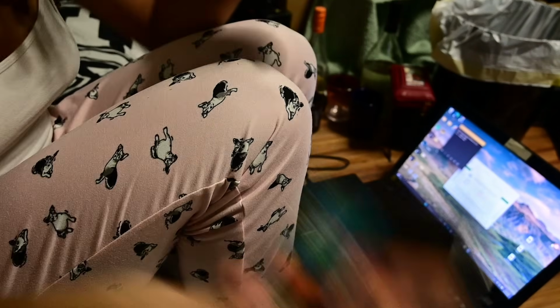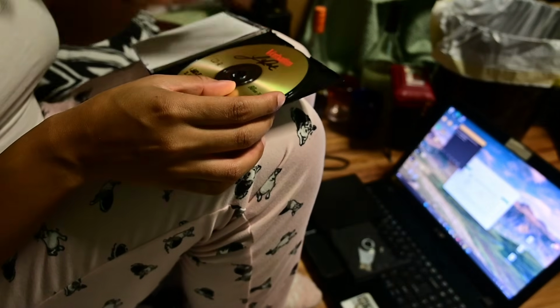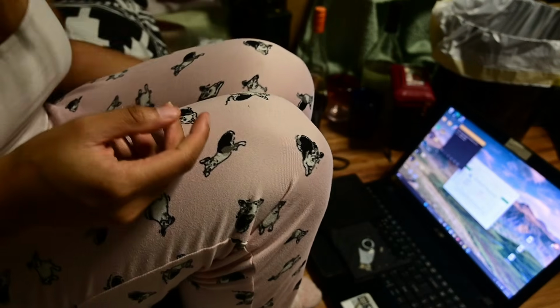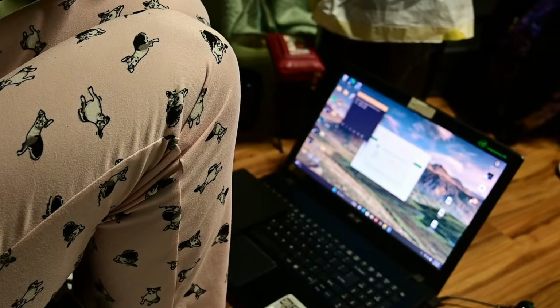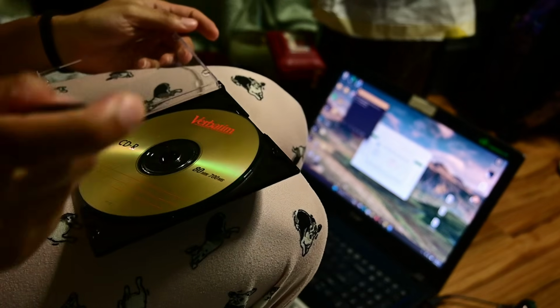Put that down into the pile that is not burned, and then pick up the case of the finished pile that is burned, put the CD in there, close it up, put it back in the finished pile. So I just have this whole system going on, and eventually you will hit the point where you're finishing before the burn, which is good. So all you have to do is just wait for the burning to be done.